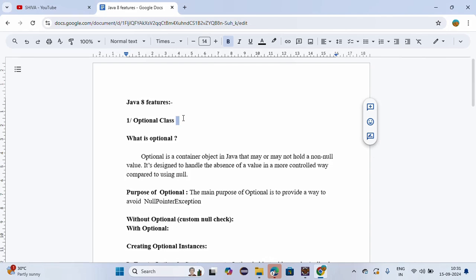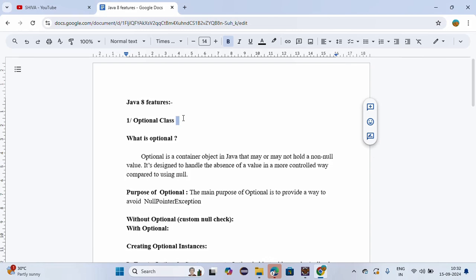That means Optional is also like a box or container. It may contain a value or may not contain a value. If you put that mobile in that box, it contains that mobile, or else it stays empty.